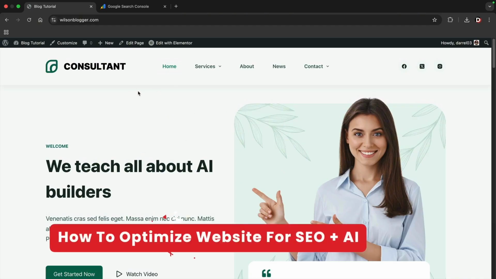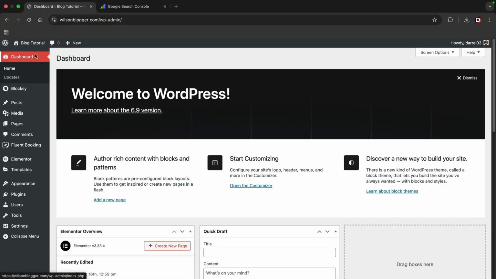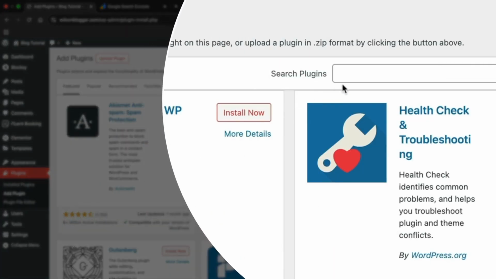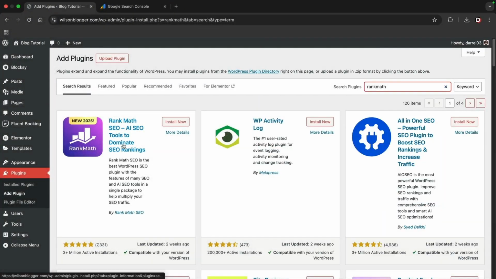So we're gonna make sure this website is listed on both Google and also the AI search results like ChatGPT, Google Gemini, and a few others. Now, in order to do this, we're going to install a free plugin. Over here under plugins, let's click on add new. Under search plugins, we're gonna type in Rank Math. Now, this is the plugin that we're gonna use. This is an SEO plugin that can essentially index your website for Google and all major AI search engines.